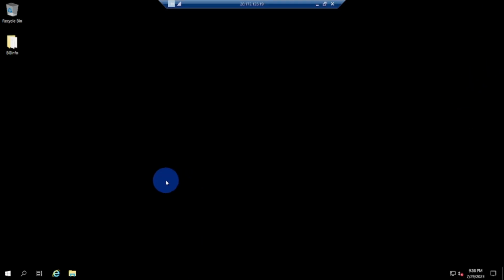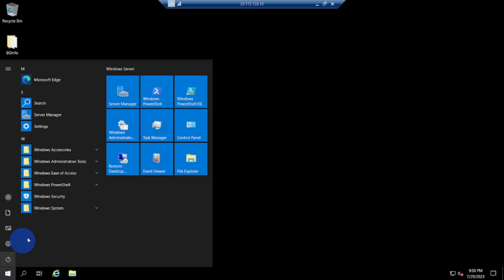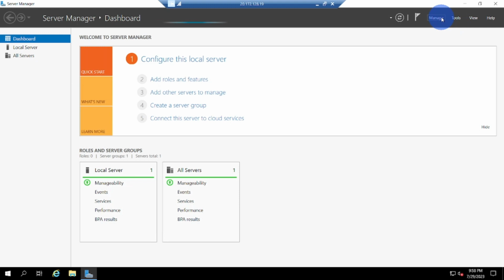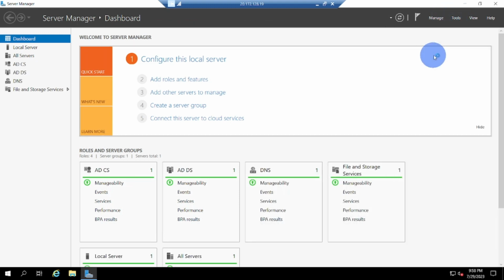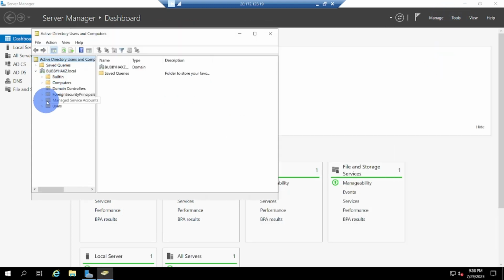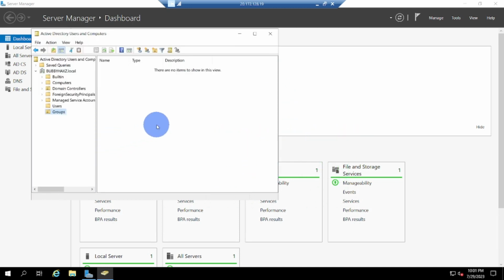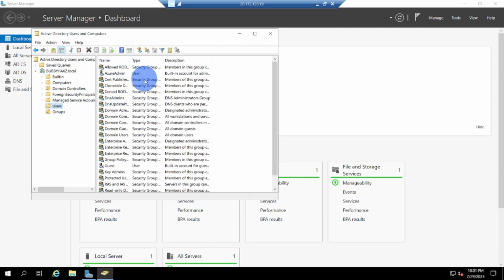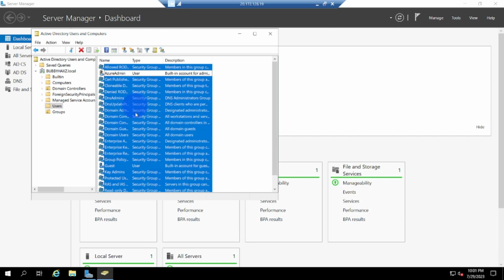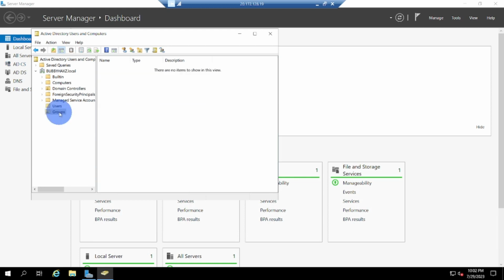So the next thing that we're going to do is we're going to create some users and some groups. To do that, we're going to go ahead and open Server Manager. We're going to come up here to, I think it's Tools, Users and Computers. We want to click on our domain. We want to create a new organizational unit. We're going to call it Groups. Click OK. And then we're going to take all these users except for admin and guest. Control A and then hold Control and then unselect them too. Click cut, and then we're going to go inside this group and we're going to paste all those that we cut, and then we want to come back in here and we're going to create some more users.